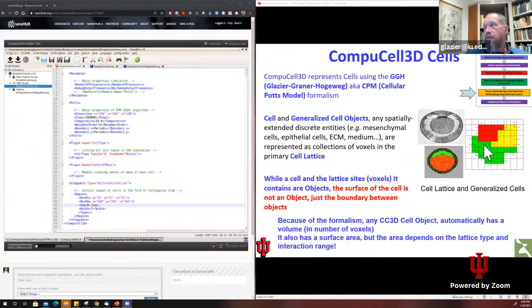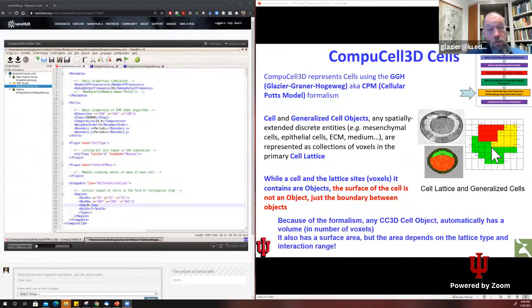It's where two voxels that belong to different cells are next to each other. And so the boundaries here are indicated by this arrow. This edge here between white and red is a boundary. This edge here between yellow and green is a boundary, and so on. But while the volume has a physical reality in the model, edges don't.